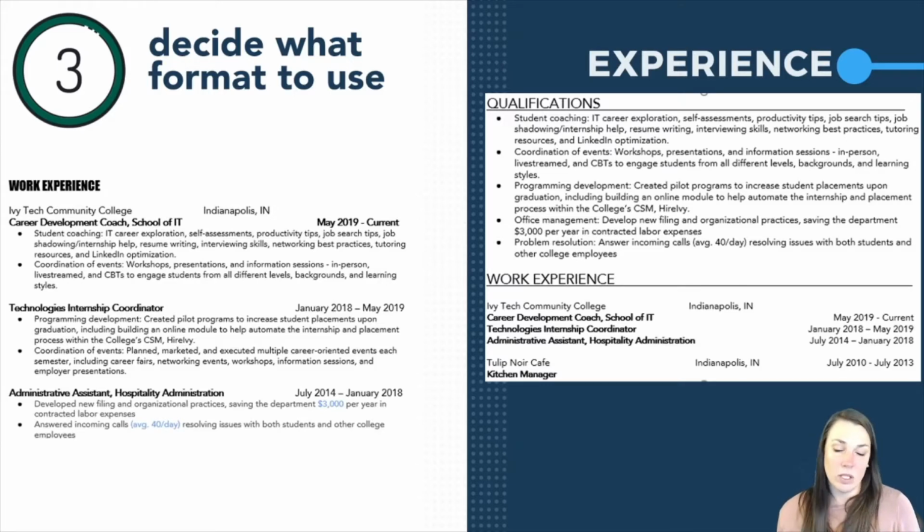Another format that I really love is the qualifications format. And what this effectively does is it pulls those bullet points away from the individual jobs and places them under a new subcategory called qualifications. And what this does is give the reader the idea that you have these skills innately within you and not attribute it to a specific occupation or job title that you held at another company. This is a good method to use, especially if you have work experience that is unrelated to IT. So you only want to pull out those bullet points that are relevant or show transferable skills.